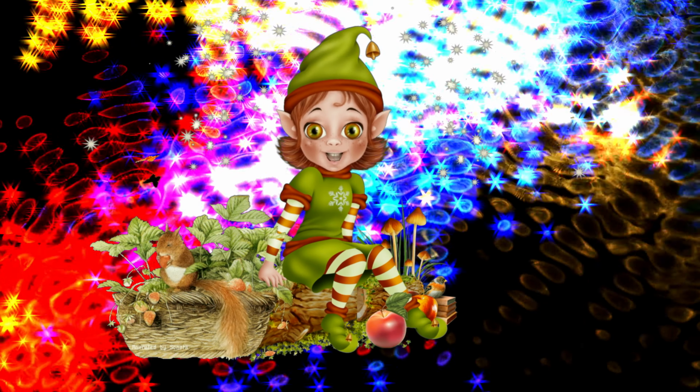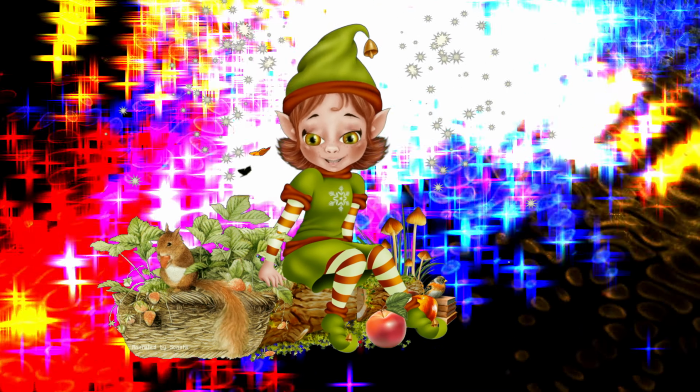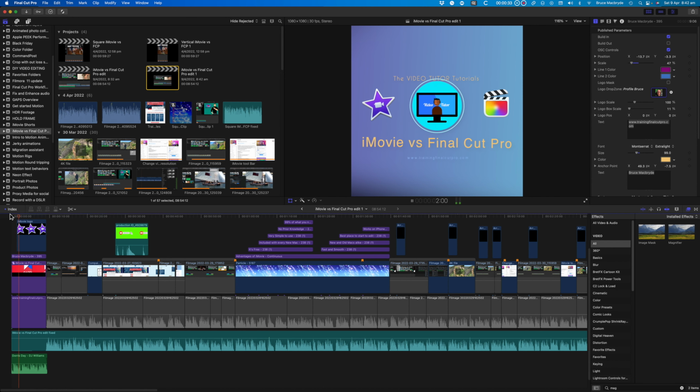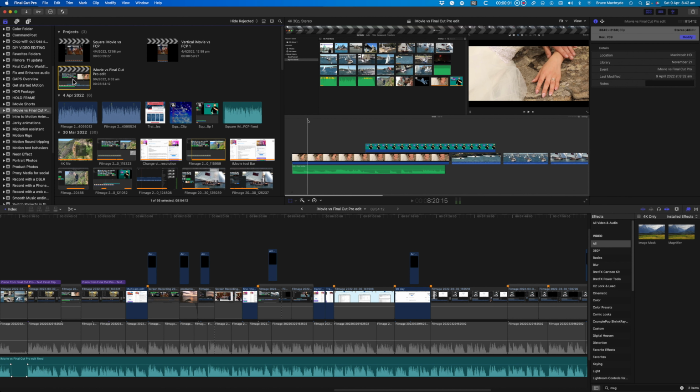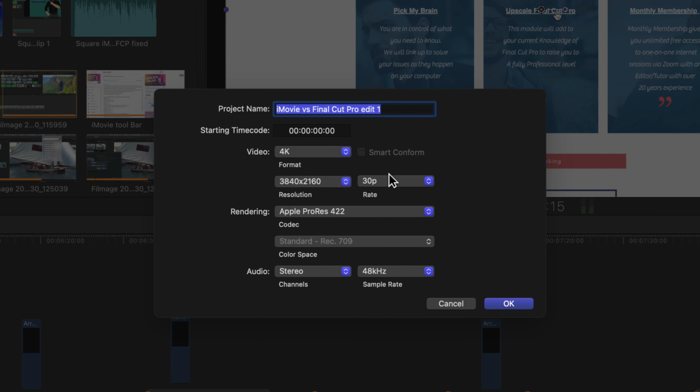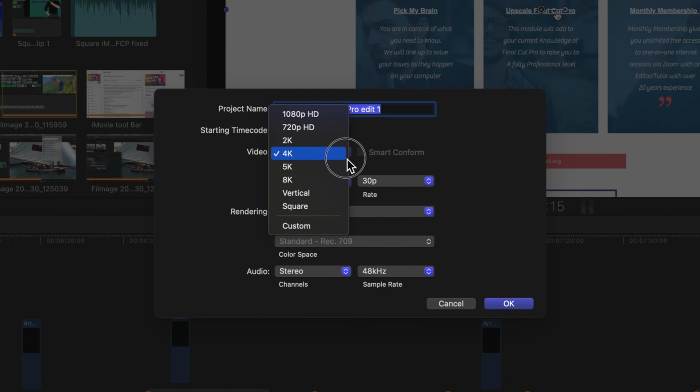7 advanced magic tips for Final Cut Pro. No matter how experienced you are using Final Cut Pro, I'm sure you're going to learn something here that you don't already know. And the last tip, it's a real eye-opener, and it's really magic. So don't miss it. I'm sure you'll have not seen that before.